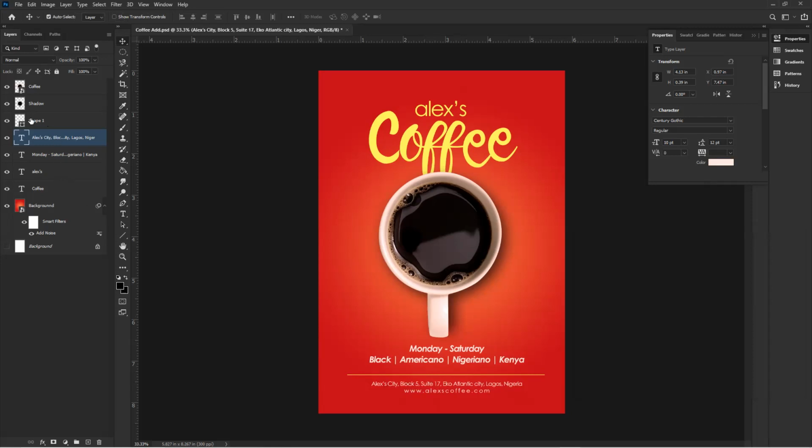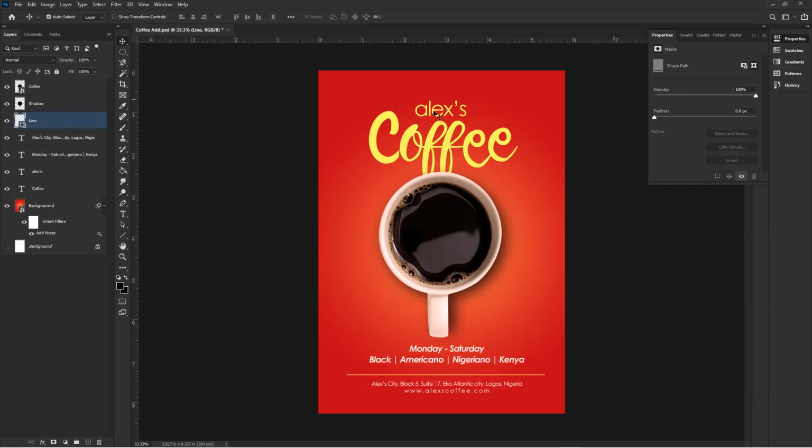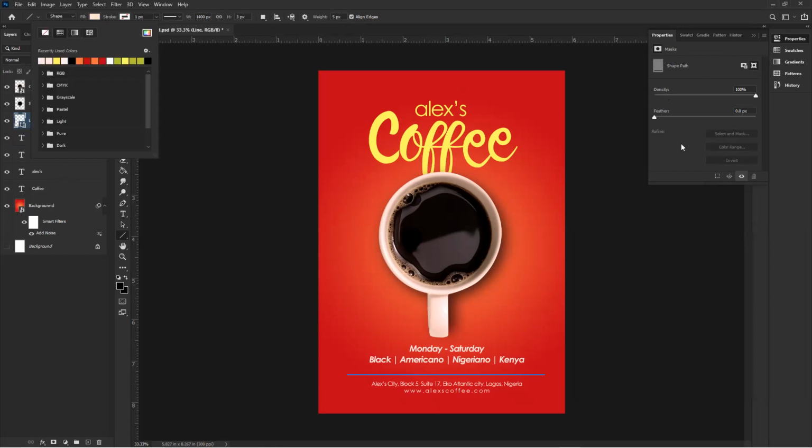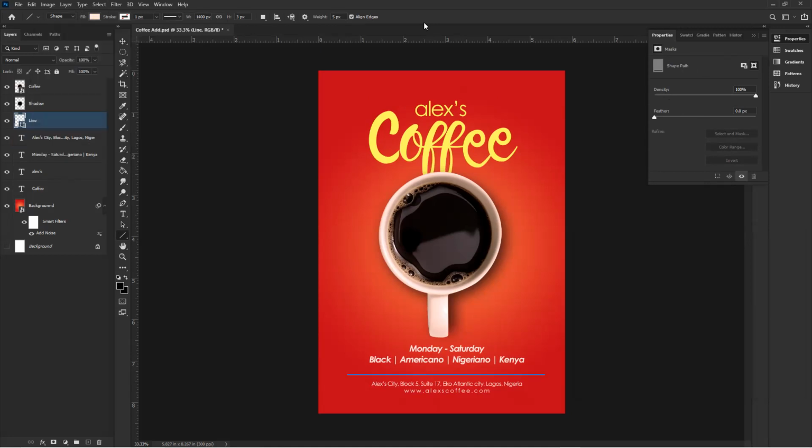Where's the line? Okay, so these are line. Let's rename that so we don't get lost. That's the line. I'm going to select that. I'll press U. Whenever you use a shape tool, you need to edit it. Select it in the layer. Make sure that you select the shape tool again. Just press U on your keyboard. Else you won't find the properties here. That's from Photoshop data. I don't know why. Okay, so there we go.